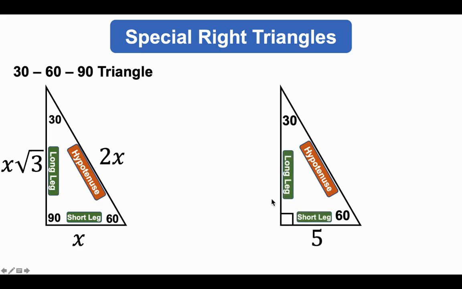And then let's say that I give you one of the pieces of information is that you have a 5. So again, you cannot use the Pythagorean theorem because you need at least 2 sides for that to work. So we're going to use this little pattern that we picked up on. So I know my short leg's a 5. The easiest one to find is the hypotenuse because it's just double that. So that's 5 times 2 is 10. Long leg, or actually this is pretty easy too. The long leg is just multiplied by the square root of 3, so 5 times square root of 3. Now you know all 3 sides of this triangle.